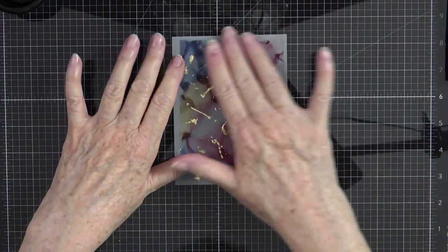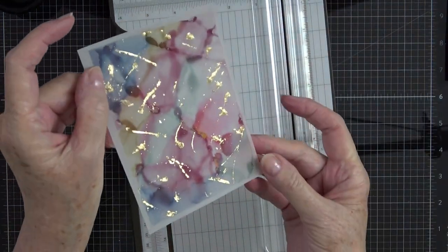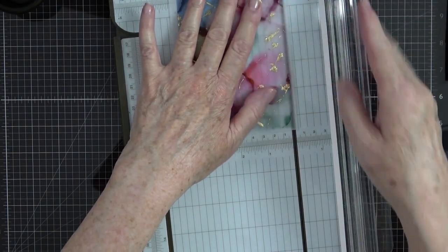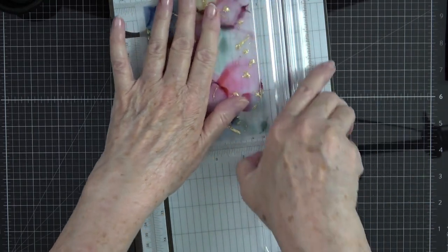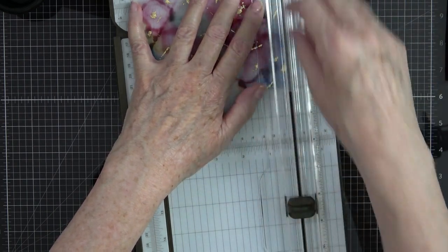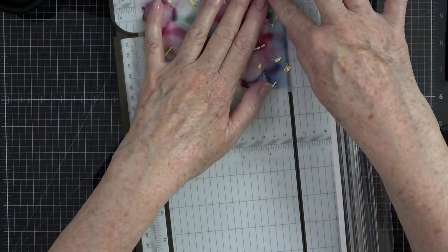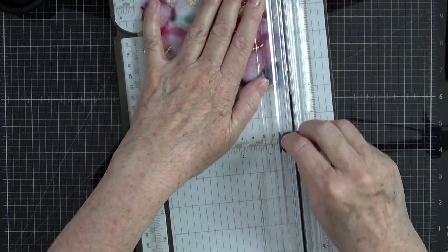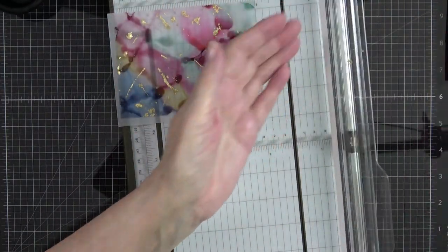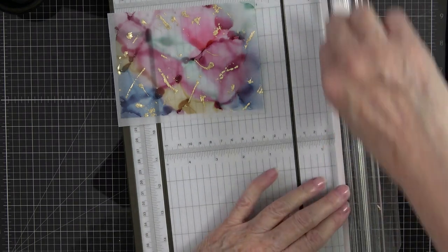Now we can bring this to our trimmer and trim it down. But you see how beautiful those colors are? Even without the gold flecking, this would be an awesome piece to use. And it's so simple to make these and have them ready for your cards, just like I did the one that I did earlier. So trim these off. That one needs to be trimmed just a tiny bit more. And like I said, if you're not a fan of making a mess, then I would suggest not. Be careful with your blade, because you don't want to cut yourself on your blade.